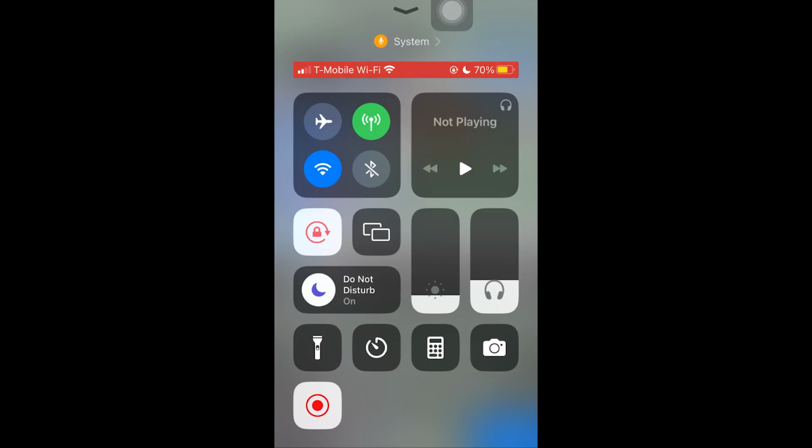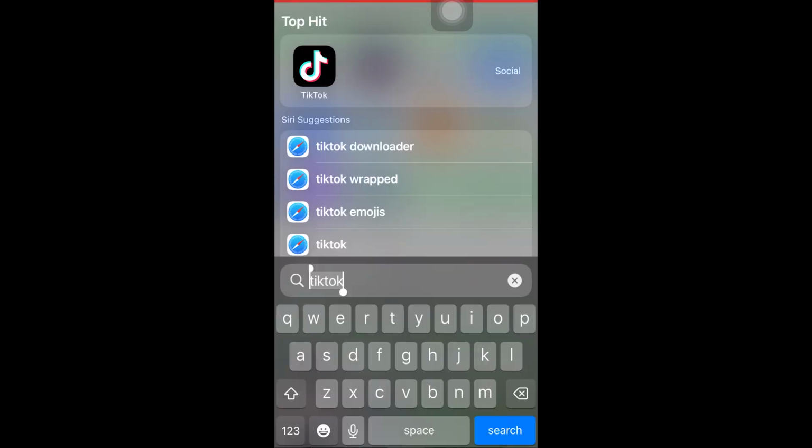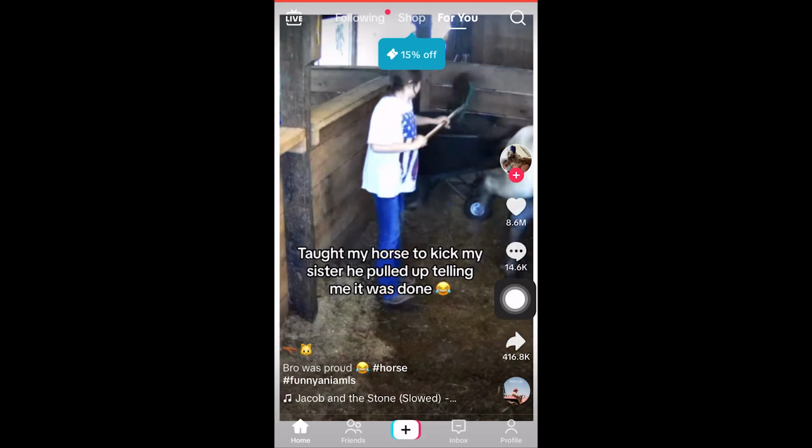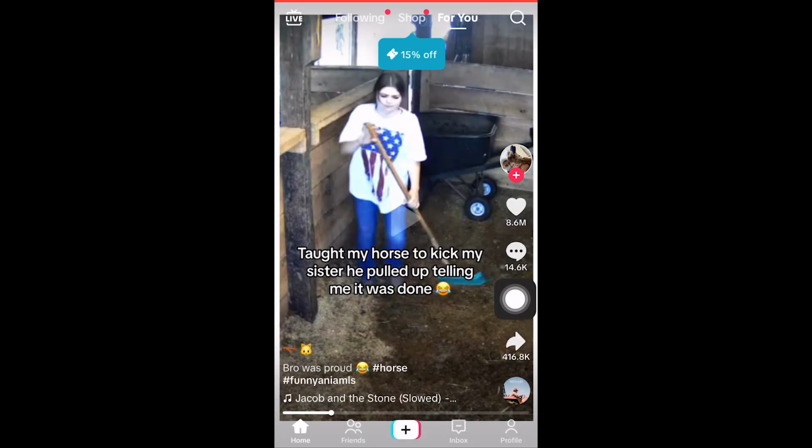Okay, the first step to see how to check who has visited my or your TikTok profile is to click on TikTok. In this case, I'm using iPhone, but this also works for Android. And now basically, once the TikTok app has been opened up and loaded, go to the bottom right hand screen and click on Profile next to Inbox.